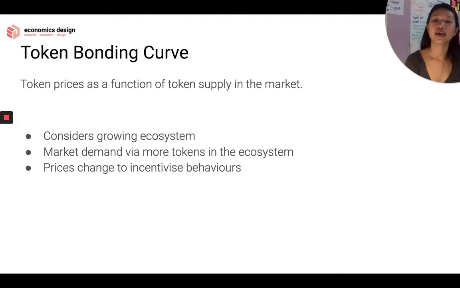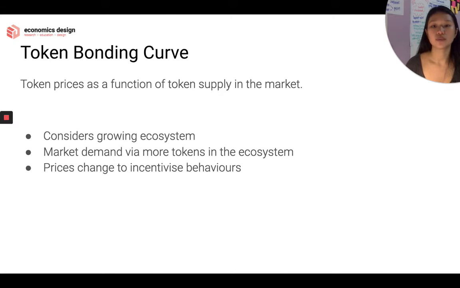That's one. The other one is the token bonding curve. I'm going to explain that a little bit later as a big section on its own, and we're going to dive a bit deeper. But in general, just think of it as the price of tokens fluctuating based on what the supply in the market is. In general, when the supply increases, there are more tokens being traded or more tokens out in the market, and the price of each token goes up. So it's a price that fluctuates. It's not a static price. It's a price that is dependent on how popular your token is.